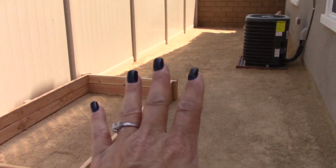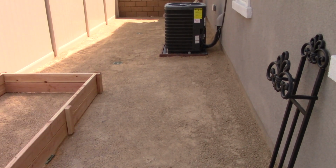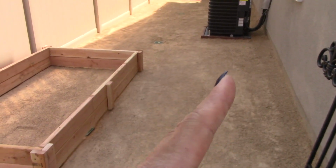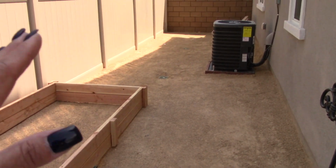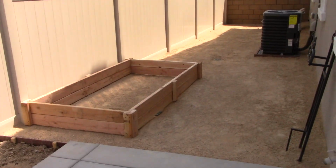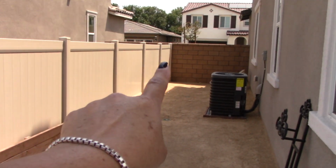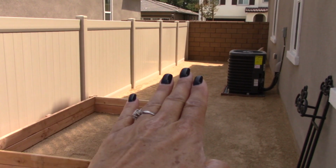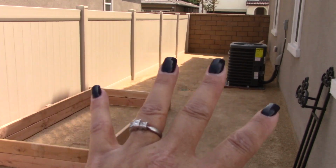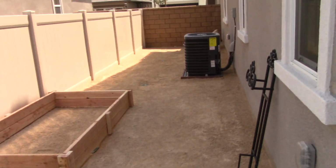I'm super excited with this here. So I'll try and insert a clip later in the day, if I remember to come out and show you what time it is and where the sun is at here. But you can see right now, let me see what time it is, hold on. Okay, just to give you a point of reference, right now we have a sliver of sun. It's going away quickly, and it is 11:30 a.m. So I'll come back later in the day and give you guys an idea of what kind of sun I'm getting here. Now let's go take a look at the front and I'll give you an idea of what I'm doing up there.